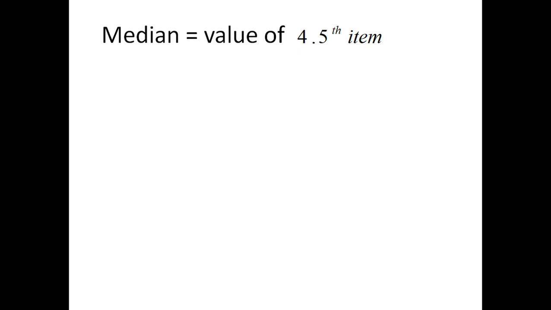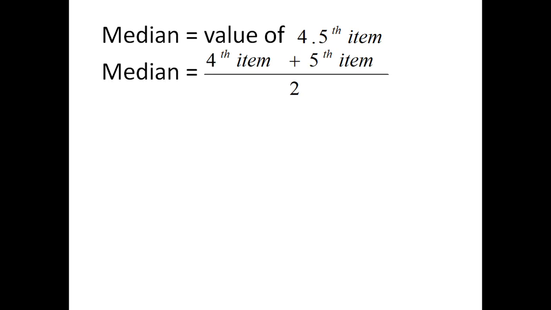That means we have to take half of the sum of the 4th and 5th terms. Just like suppose there is a 9.5 term. So the 9.5 item is there: the 9th item, and after that is the 10th item. So the 9th item plus the 10th item, whole divided by 2, we have to do. So for the 4.5 item, 4th item plus 5th item divided by 2, I'm doing.